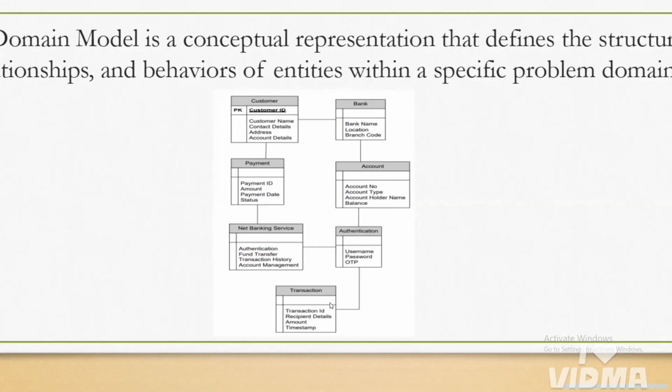And here you can see the transaction. If we do this transaction, then he will get the transaction ID, the receipt details and amount, and the time at which he did the transaction. And here you can see the net banking services. Net banking services also in the same way: authentication, fund transfer, transaction history, and account management. In this net banking service database, we will be providing these things.